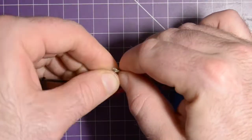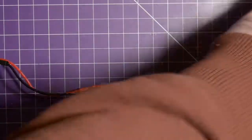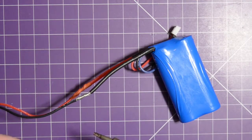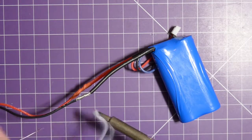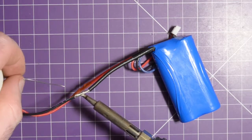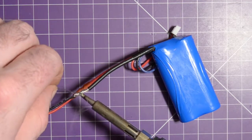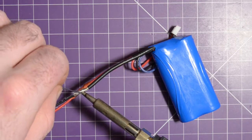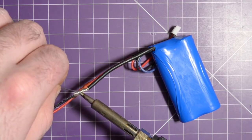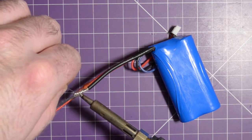And then retwist these wires together. Take my soldering iron. If you guys don't know how to solder, or if you want me to do a tutorial on how to solder, let me know in the comments below. It's not difficult, but I understand that if you've never done it, or if you're not good at it, it can be a little daunting. I understand that. So if you want me to cover a how-to-solder basics tutorial, let me know.